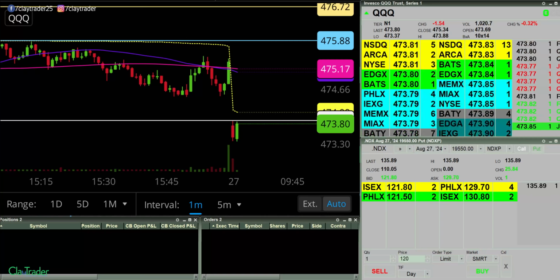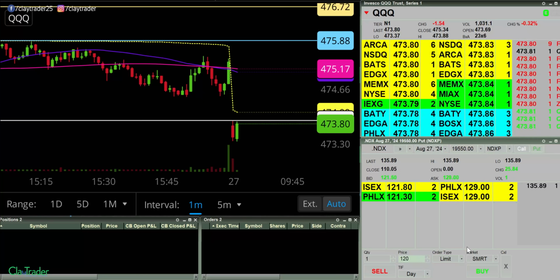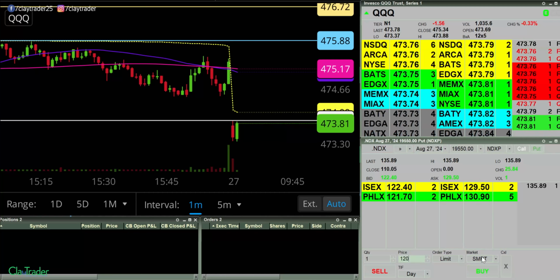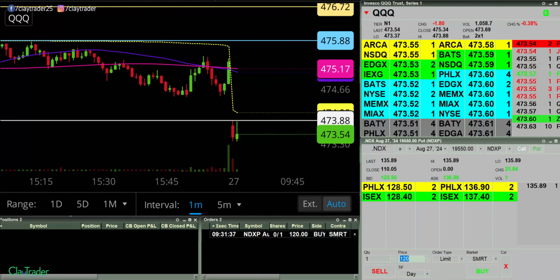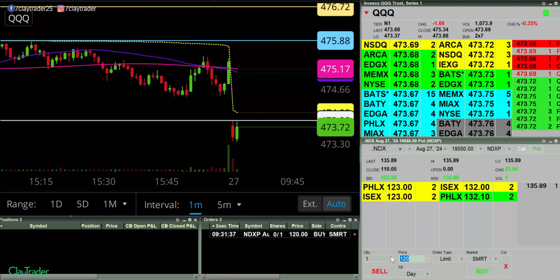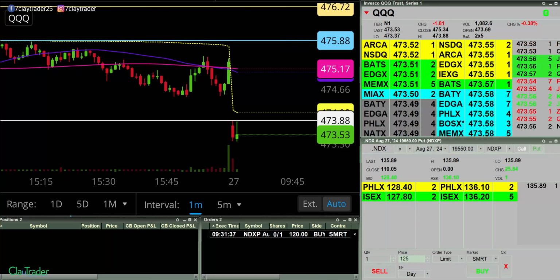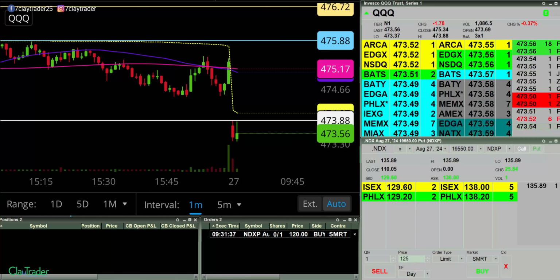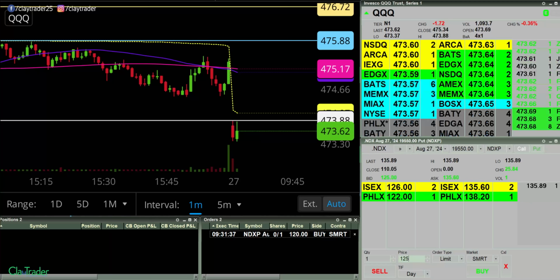All right, once again, I think I am going to try here at 120 if it can get up there. No. Once again, got rejected back down. All right, I will pause and I'll keep a close eye on it, and we'll see if I can find an opportunity. No need to rush anything. Market's literally just open. I will pause.